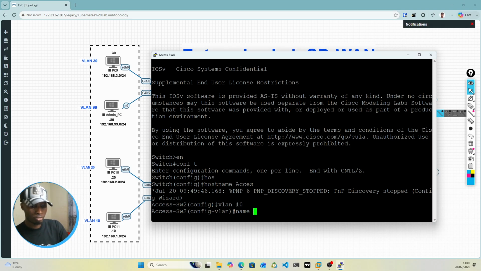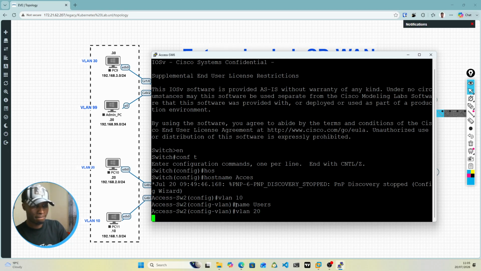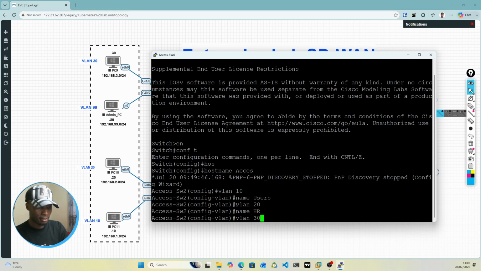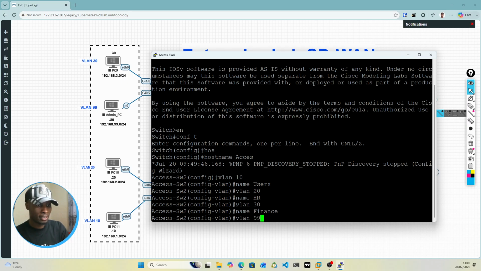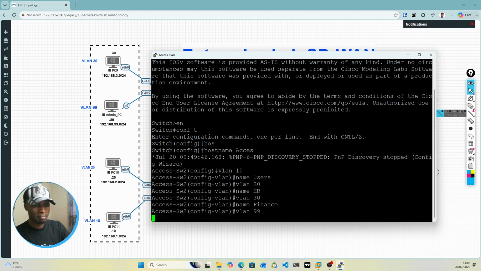I'll give it a name as users, VLAN 20, I'll give it a name as HR, VLAN 30, we'll give it a name as finance, and VLAN 99, we'll give it a name as MGMT.